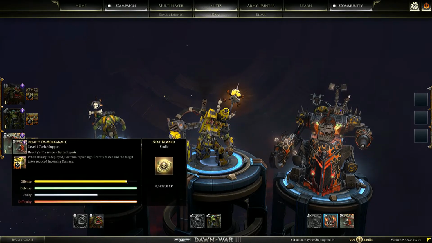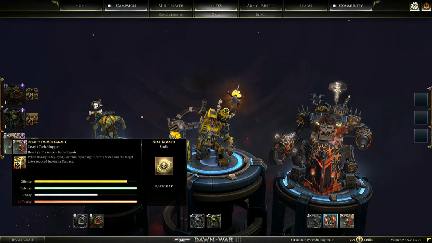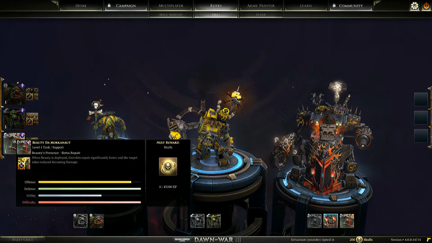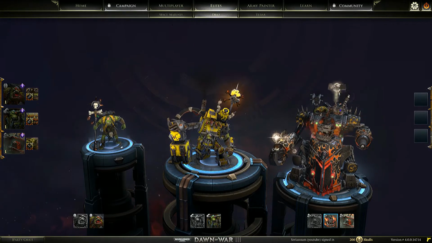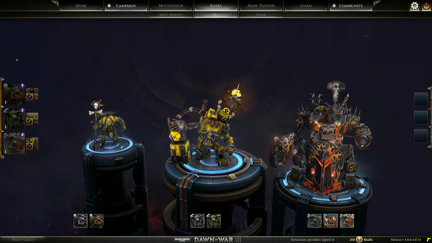So his doctrine is Beauty's Presence, better repair. When Beauty is deployed, Gretchen repair significantly faster and the target takes reduced incoming damage. Oh, that's right. He also has an ability where he can deploy Gretchen out of him. So his front compartment here opens and 4 Gretchen jump out and start healing him.